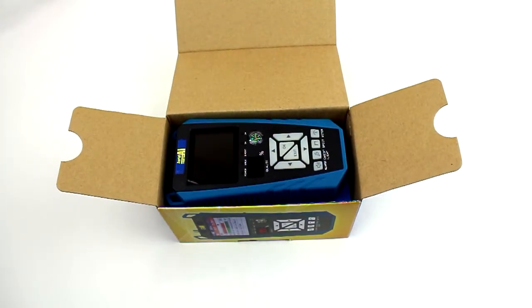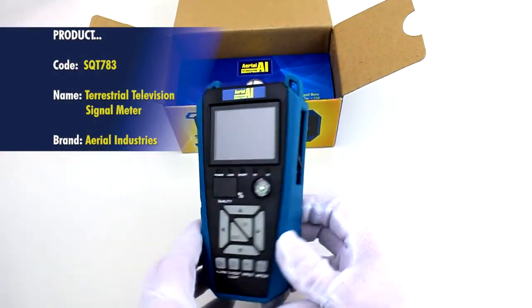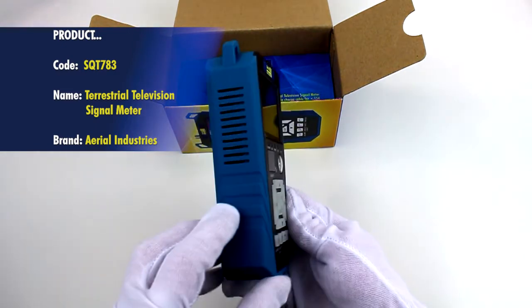The SQT783 is very easy to use and will assist you to get the best TV reception possible.